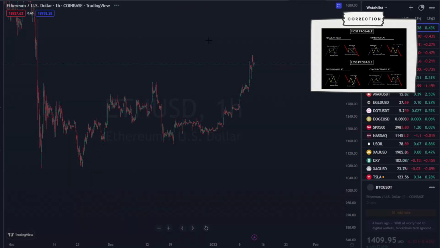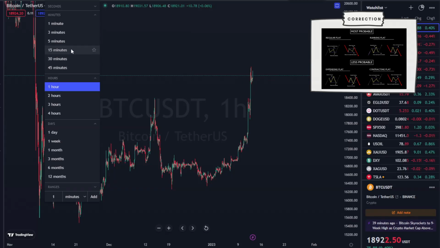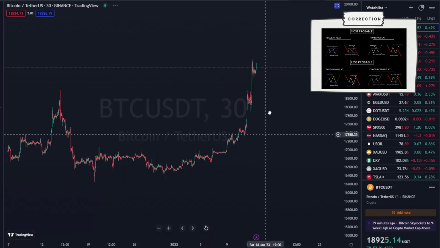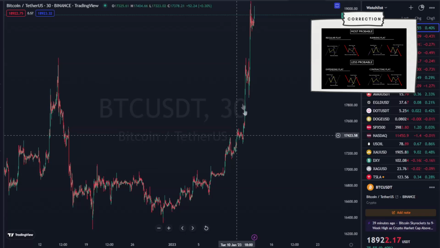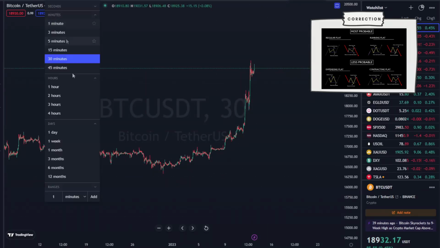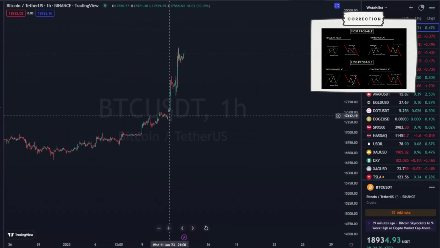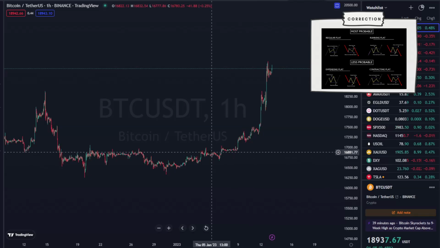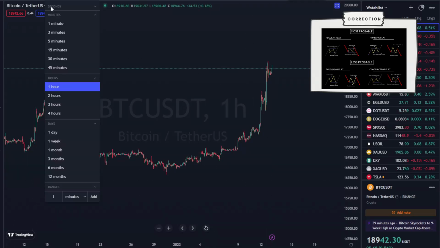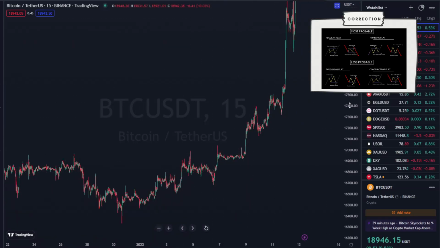Actually, I forgot the smaller time frame for Bitcoin. We've gone through the 4-hour and the 1 hour, but the smaller time frame, let's say 30 minutes, because on 1 hour you won't be able to see those corrections. Those corrections are 15 minute corrections, because if you go on 1 hour, you barely see them. So this one actually was a 1 hour flat. Actually, you understand how it works when you can see it clearly and cleaner.